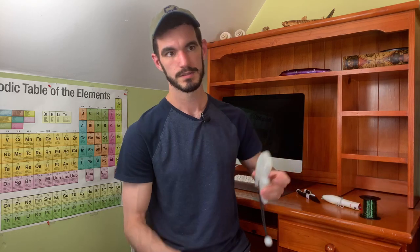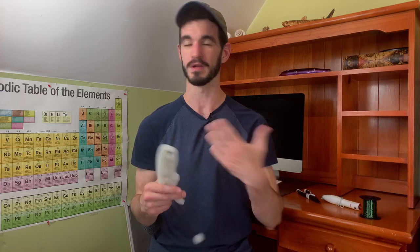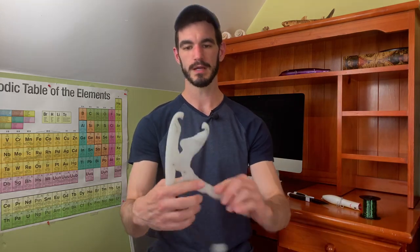First and foremost, something you should have on you pretty much whenever you're fishing for striped bass or bluefish — it just makes life easier, but it's a must when you're fishing for toothy bluefish. Just always have it on you because you never know when you're going to end up with a bluefish. That is a fish gripper. We're going to use this to grip the fish's jaw, and then use the pliers — also a must-have — to wiggle the hooks out. Do not do this with your fingers; the fish have a lot of energy, especially when part of the fish is out of the water and it starts thrashing around. You don't want a treble hook stuck in your hand.